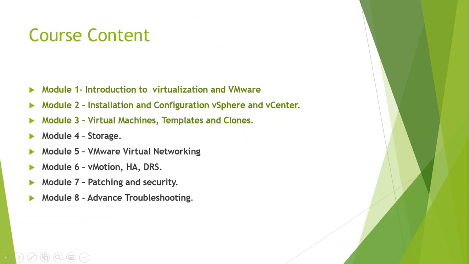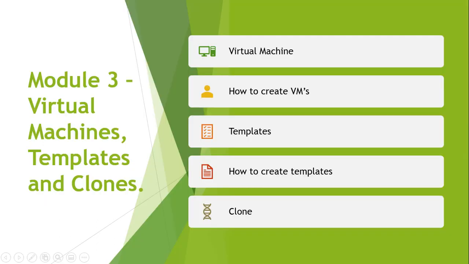So we have covered module 1 and 2, and we are in module 3. We covered virtual machines. In the last session we covered how to re-register, how to remove a VM from inventory, and how to re-register it, and what happens when we delete a VM. Basically gone for good, right? Okay, so today we are going to cover templates, and then the following topic will be clones. So let's get started. We are going to check out templates today.